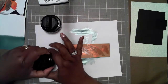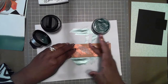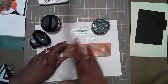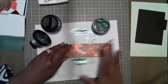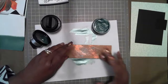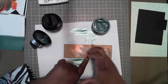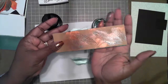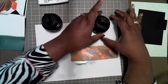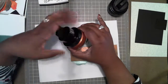And now I'm going to do the same thing with the green and give it a little bit of patina. Different finger now, of course. Okay, and just rub that in real good. And a little bit more of the copper, I think. There. And now it looks metallic. Close this up. Be sure that you remember to close these pots up so it doesn't dry out. You really don't want that to happen.